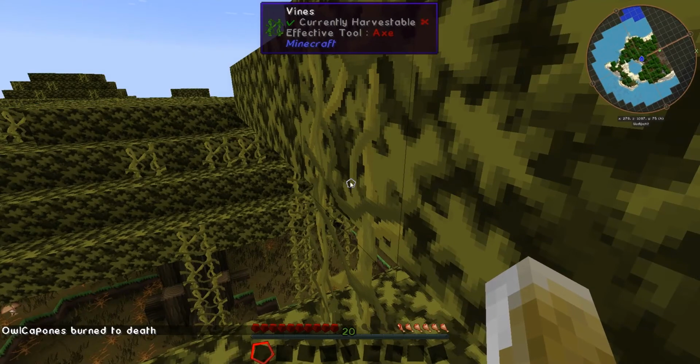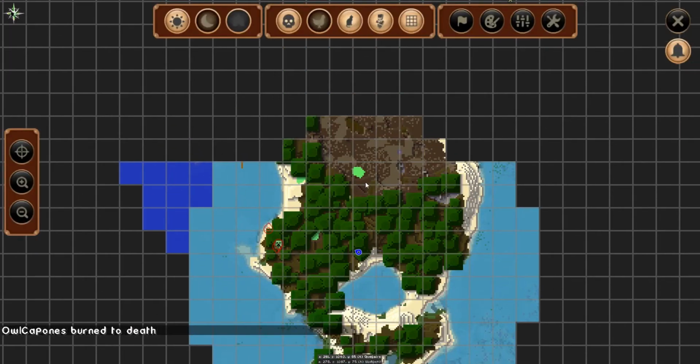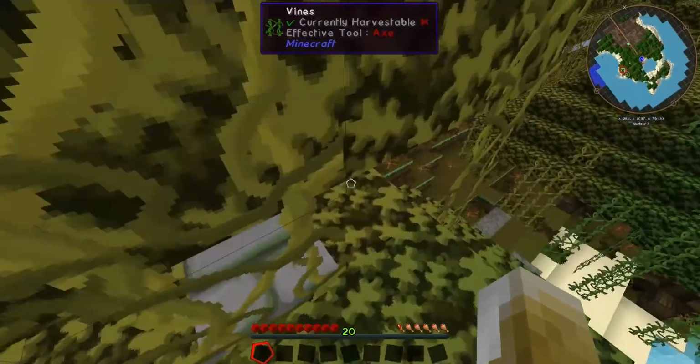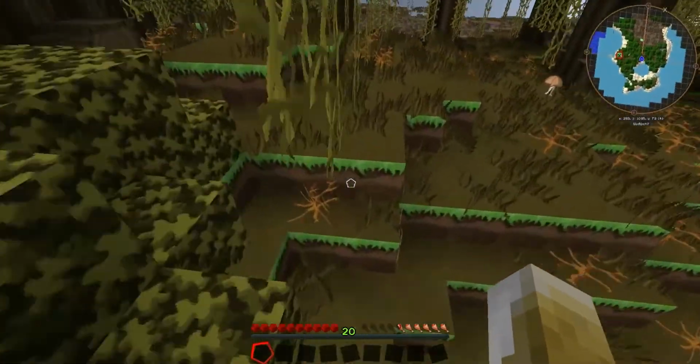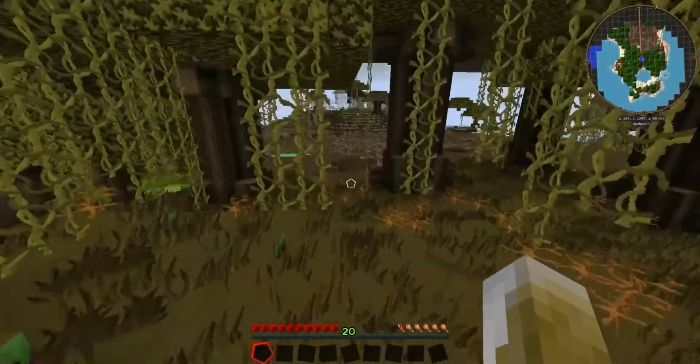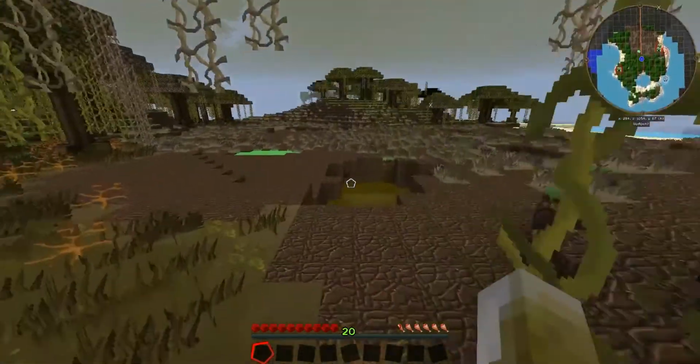Where am I? I believe I shouldn't be that far. Huh? That's weird. Oh well. Alright, it's right. I don't have a bed. Alright. I'm headed back.